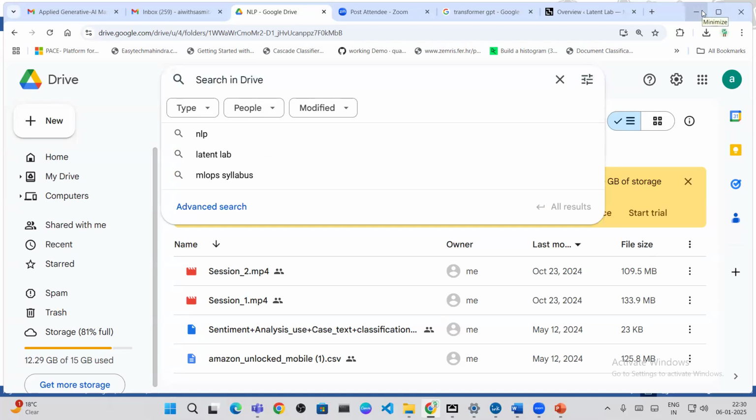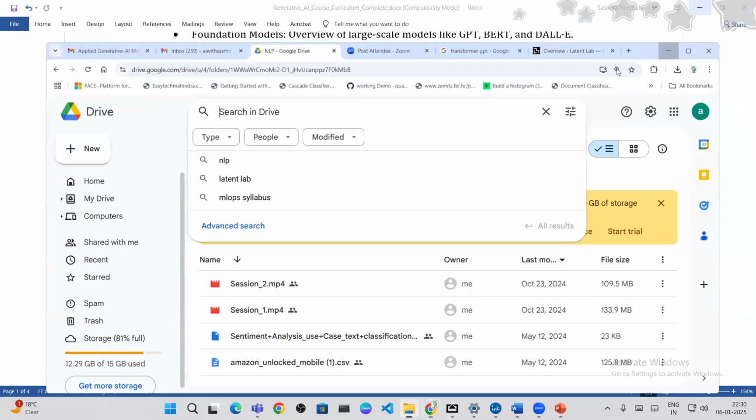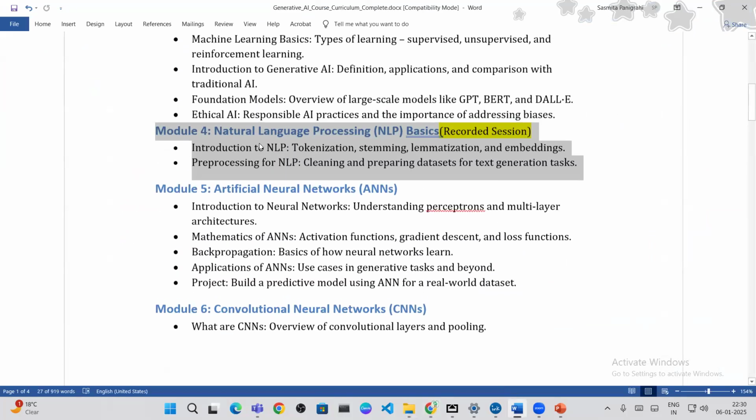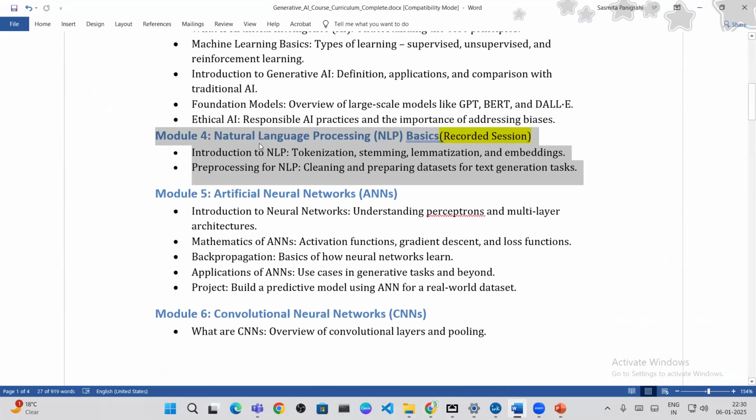All the pre-recorded sessions, which are not live, are in another folder, which is around 10 hours of recording, right? It is from 4 years before. I was taking 2 classes. One is ML and one is an advanced deep learning course. So that course recording, everything is from scratch. So this entire NLP is from scratch and I have explained everything in a very, very detailed way. It is recorded, but you can ask me any question from any of these topics and I will explain after the class, right? Hope that is clear.